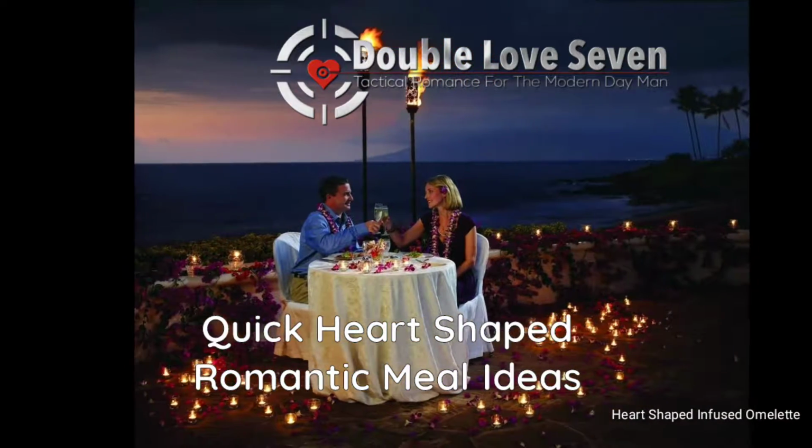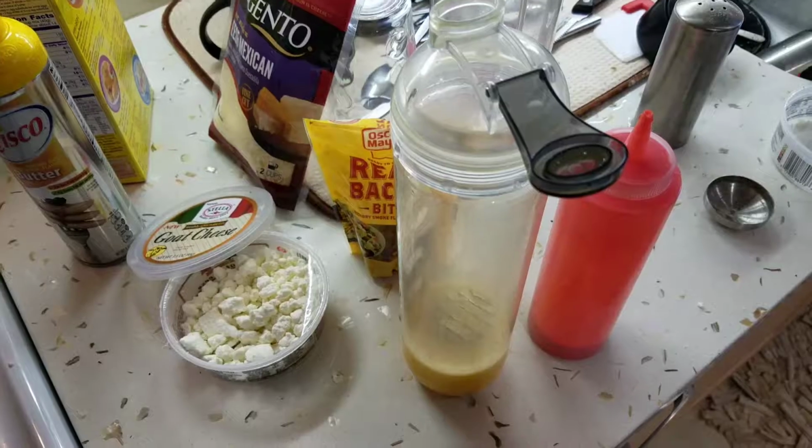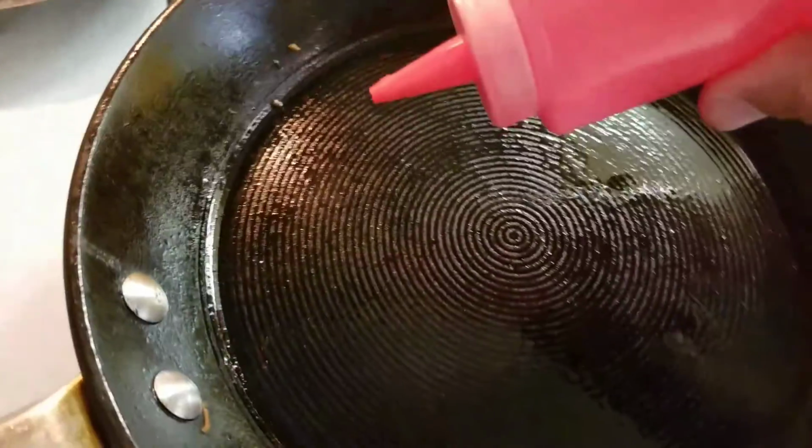Quick heart-shaped romantic meal ideas, and today is heart-infused breakfast omelets. So I wanted to get something whipped up real quick so I can surprise my wife in bed with breakfast and come up with cheese omelets.